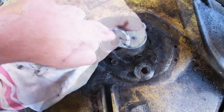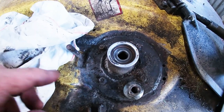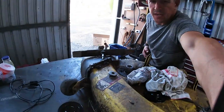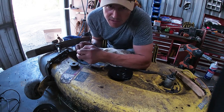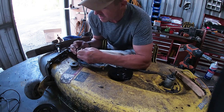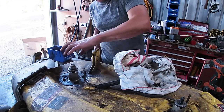When I shift that bearing with my finger it's got a bunch of play in it, so that is what the next problem is going to be. If you keep on top of this stuff you'll be fine. I'll chat to them, get that bearing — they'll give me the price. I'll go to John Deere, get the part number and size, then go straight around to the bearing shop and get one for half the price. But some stuff you've got to get from John Deere to get the right part.